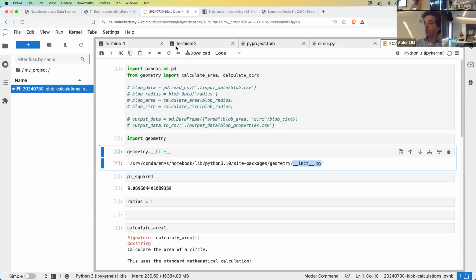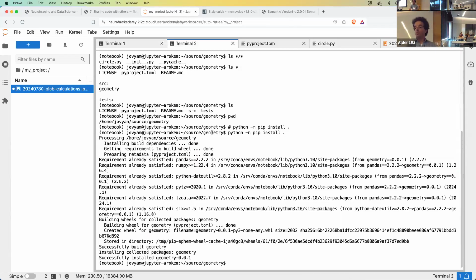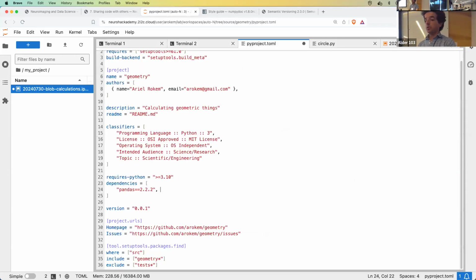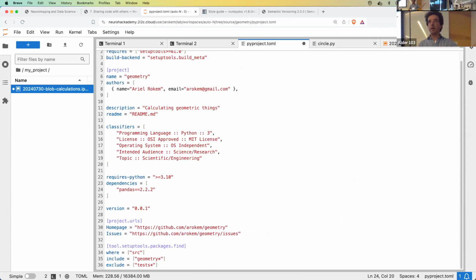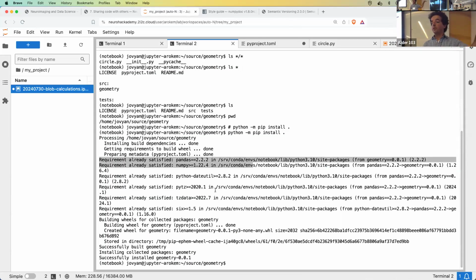So a partial answer to that question is that when we ran pip install, you'll notice that it said requirement already satisfied and so on. If the requirement hadn't been satisfied, let's say that I added some requirement into the dependencies here that was not yet fulfilled, some other library that is required. During the run of pip, it would download that. It would try to pip install that thing from wherever it can find it, presumably from PyPI.